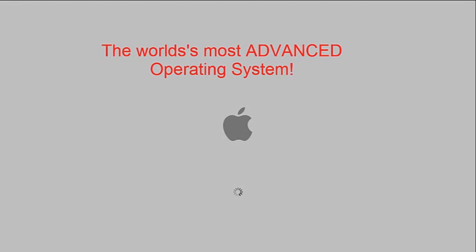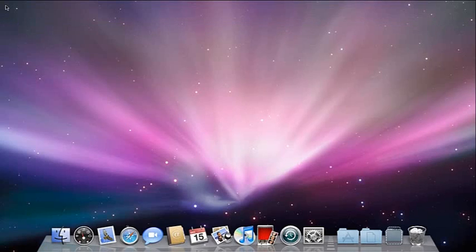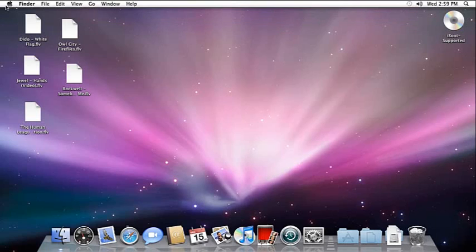Now we're booting into Snow Leopard, our OS 10.6, the world's most advanced operating system. Ta-da! This is our third operating system. In addition, there's also a data partition. Some of these are logical DOS drives on an extended partition. So 3 operating systems and a data partition.